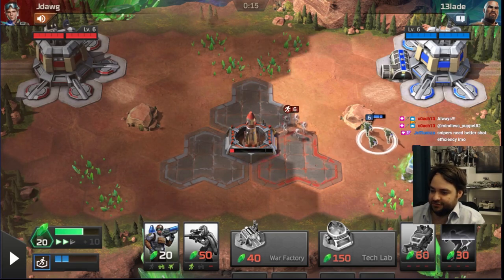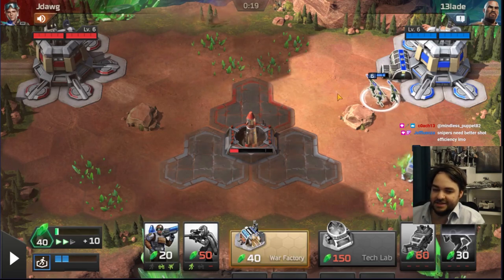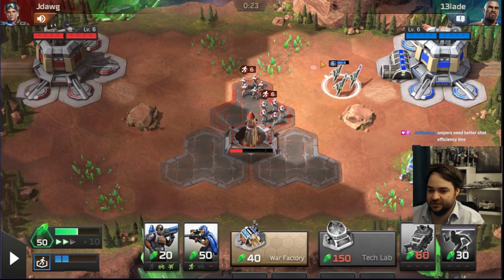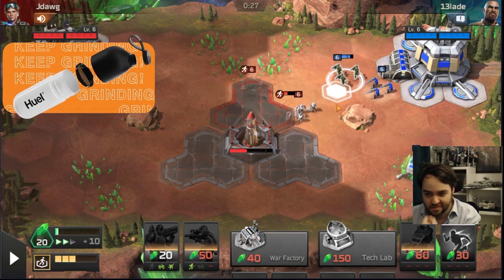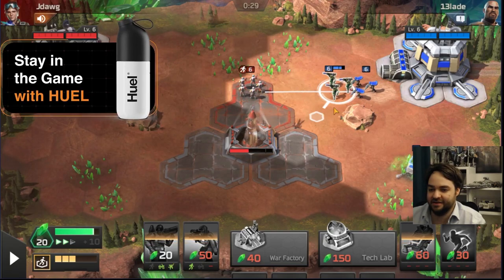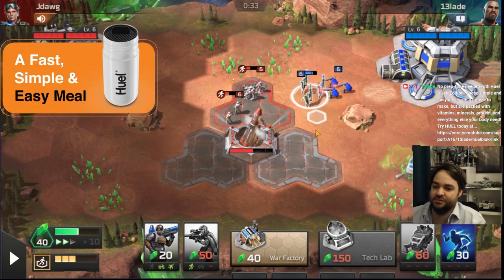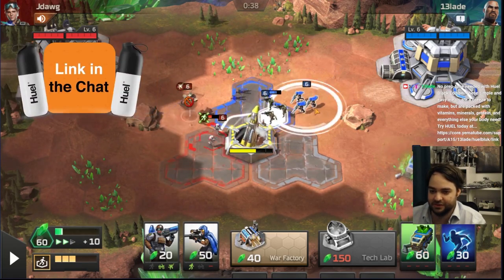Snipers need better shot efficiency. I just mean against mutants. I think against light infantry, like lasers, missiles, and rifles, snipers are kind of insane anyway, so I think that's fine. They're also pretty good against flamers and shocks. I haven't really got a problem with their matchup there either. It's literally just mutants. Mutants and maybe chems are the only time when snipers really just aren't good enough.